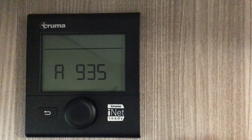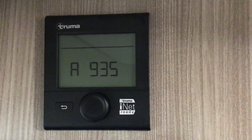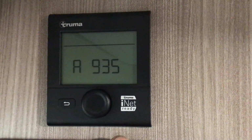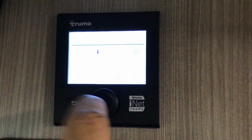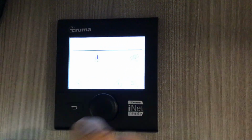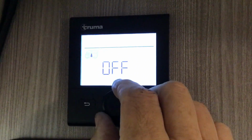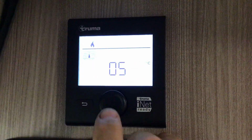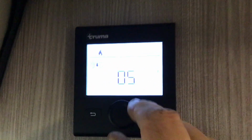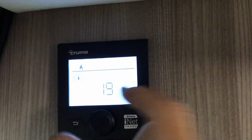Above your main control unit, now this is for the heating and the water heater. So it's kind of separate from the climate control. To operate it, you push the button in, this big knob, you push it in, and now it's flashing there. Right now everything's off for the coach. So to turn the water heater on, you actually have to turn that on.